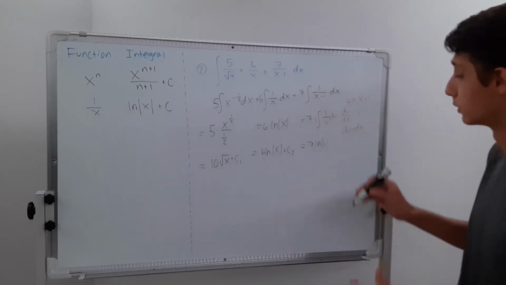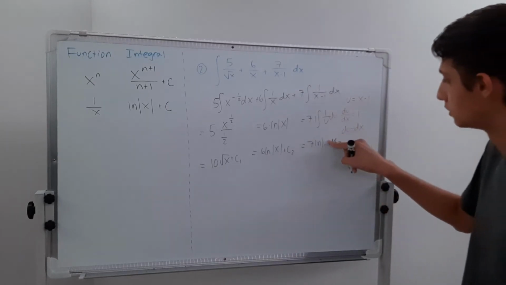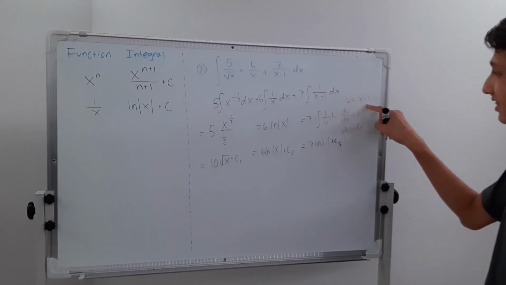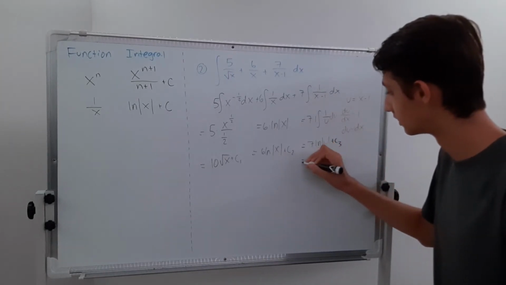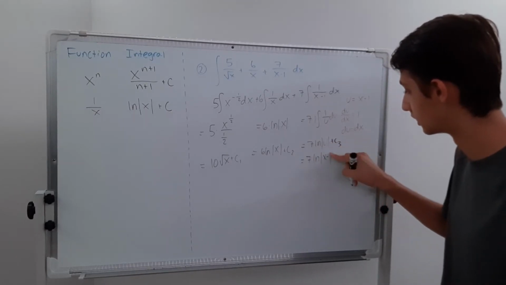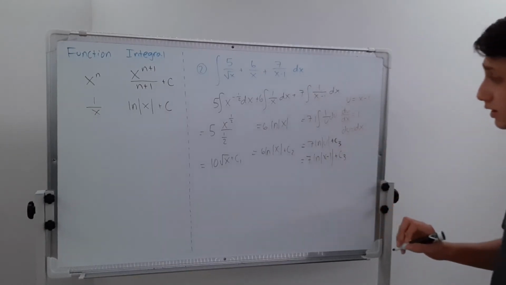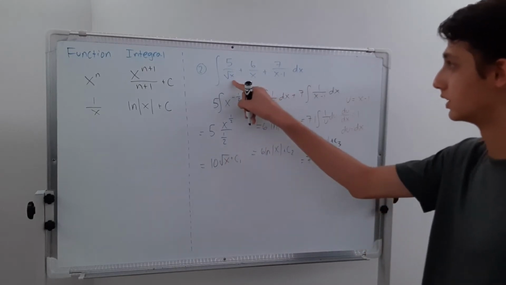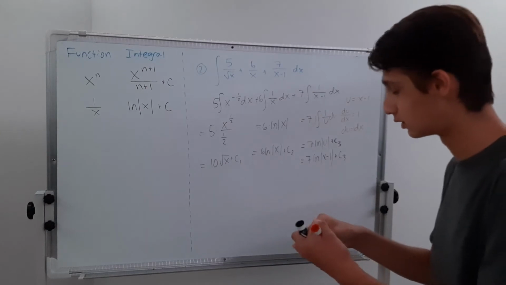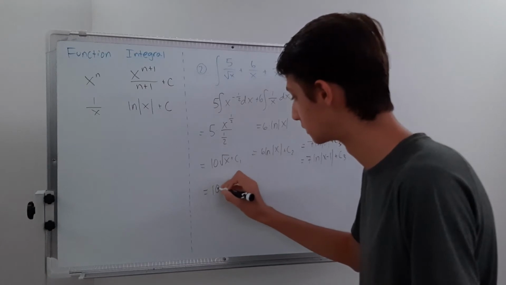Okay, and then we're going to add our third constant. Okay, but we can't use u, we have to substitute everything back. So we have this x minus 1, so really this is just 7 times natural log of absolute value of x minus 1. I don't want the 1 to look like an absolute value bar, plus our same constant. Okay, so since we had one integral, our entire answer is going to be a combination of all of these. So for our final answer, I'm going to worry about the constants in a second, so just don't worry about it for now.